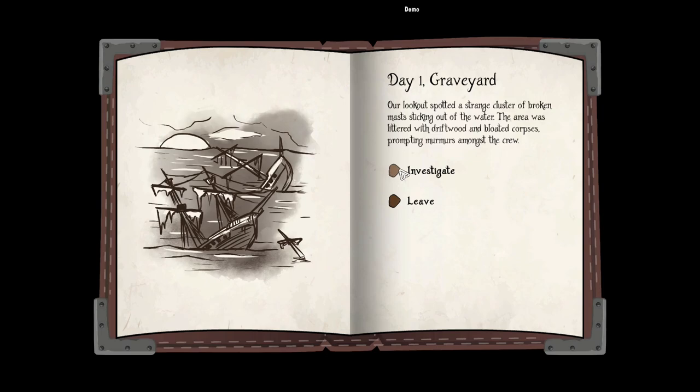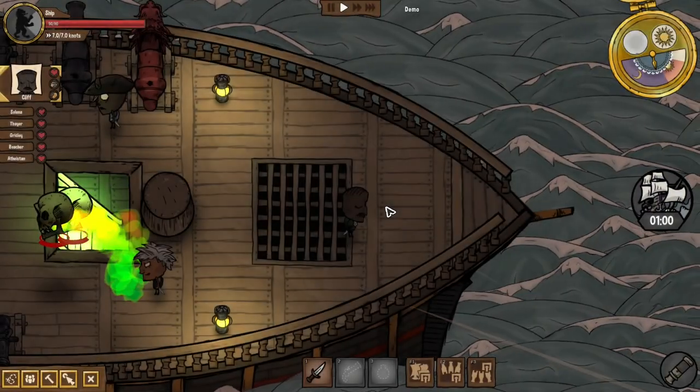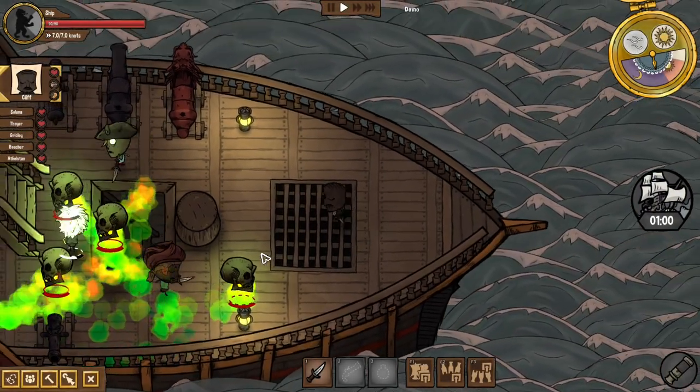Oh, a graveyard. Our lookout spotted a strange cluster of broken masts sticking out of the water. The area was littered with driftwood and bloated corpses, prompting murmurs amongst the crew. Better not be zombies. I ordered the crew to sift the waters, searching for valuables that may yet remain. Crude skeleton heads floated up out of the water. They'd been resting amongst the wreckage, but our presence disturbed them. Oh, god damn it.